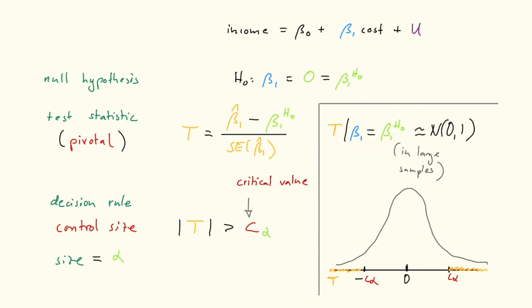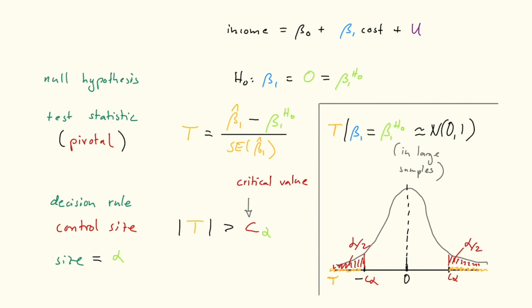Under the null hypothesis, this is the distribution of the test statistic. So the probability of rejecting is the sum of this area and this area. These two areas are exactly the same because of the symmetry of the Gaussian bell curve around 0. The sum of these two areas gives the probability of rejecting if the null hypothesis is true. Therefore, it gives the size of the test, and we want to control the size to be alpha. The sum of these two areas will be alpha if each of those areas is alpha half.